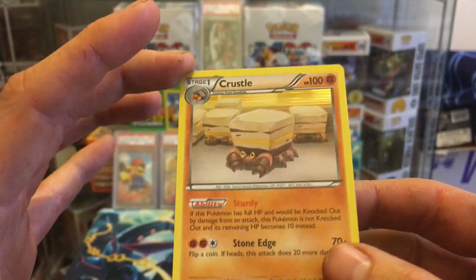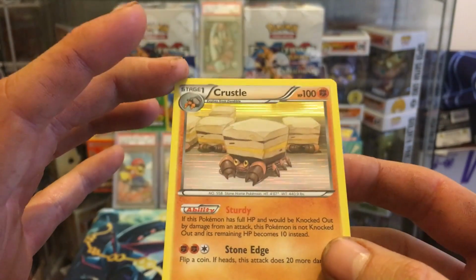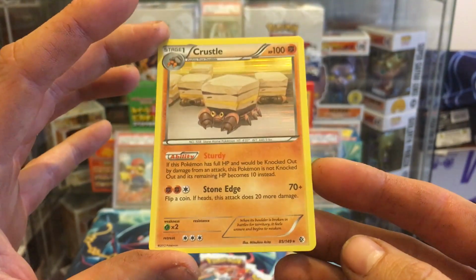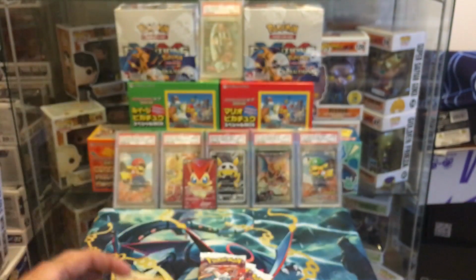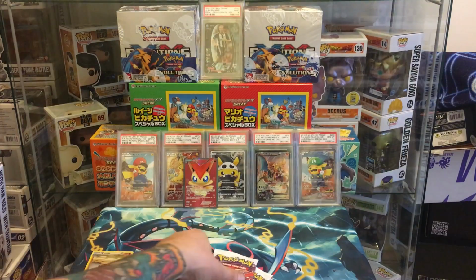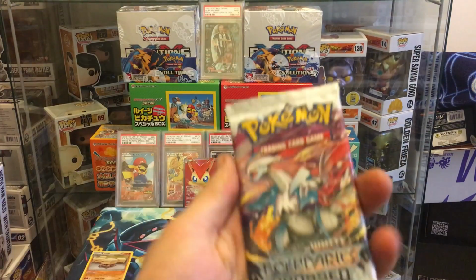You can only just see the holo on it. It's got like a weird barcode effect on it. That is absolutely awesome. That's probably one I need for the set as well. So that is a very good start. We'll stick the holo to the side. On to pack number two.